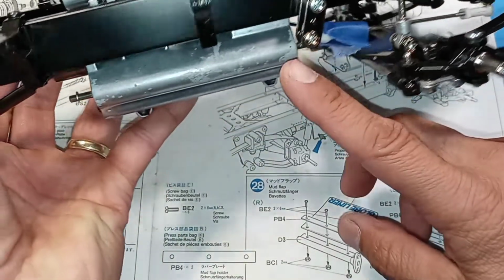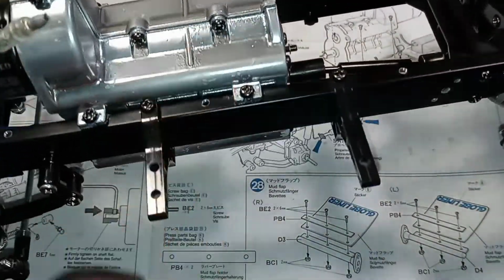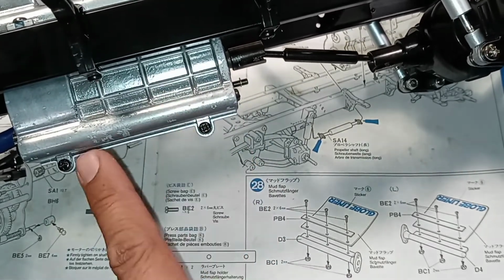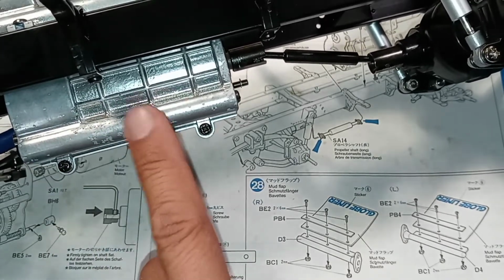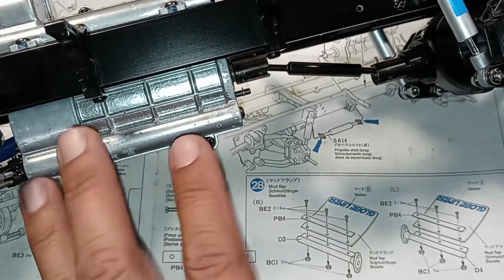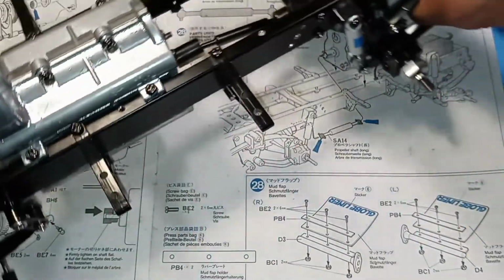Like for me, I don't mind, because this is the transmission. Normally, transmissions are dirty, they're not clean, so they happen to look dirty. And right here also looks scratched, but I still don't mind, because I'm actually thinking maybe I'm going to paint it, give it a little detail, weather it, so it looks a little bit old, or like if it's a little bit rusty or dirty. I can still work with it and make it look older, or dirty, I mean. Since it's a transmission, no big deal, it'll still look good.